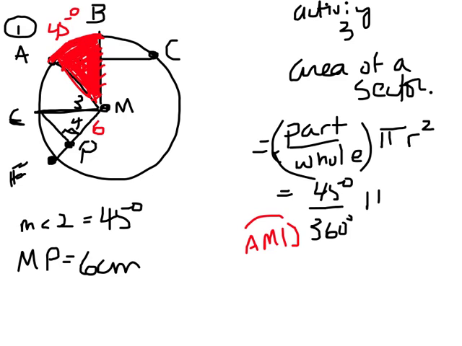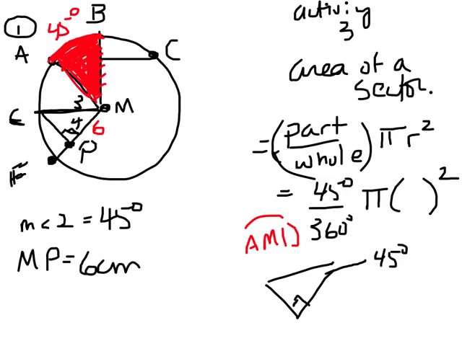And then it's pi and the radius squared, and they didn't tell me the radius. Since the triangles are congruent, if I come down here, I know that this is a right angle. I know that angle 4 is 45 degrees because angle 2 is 45 degrees. So I have a 45-45-90. Let me label it first. Across from 45, we call that x. Across from the other 45, we call it x. And then the hypotenuse is x square root of 2.